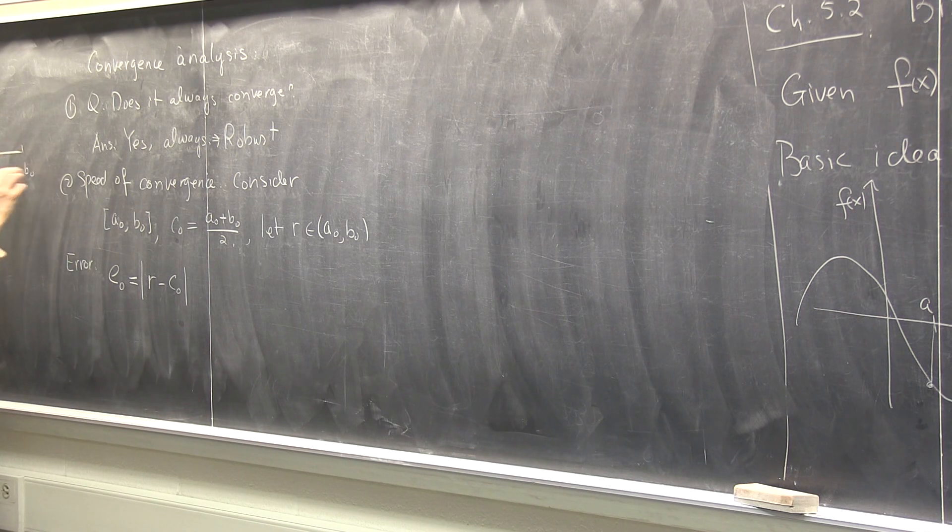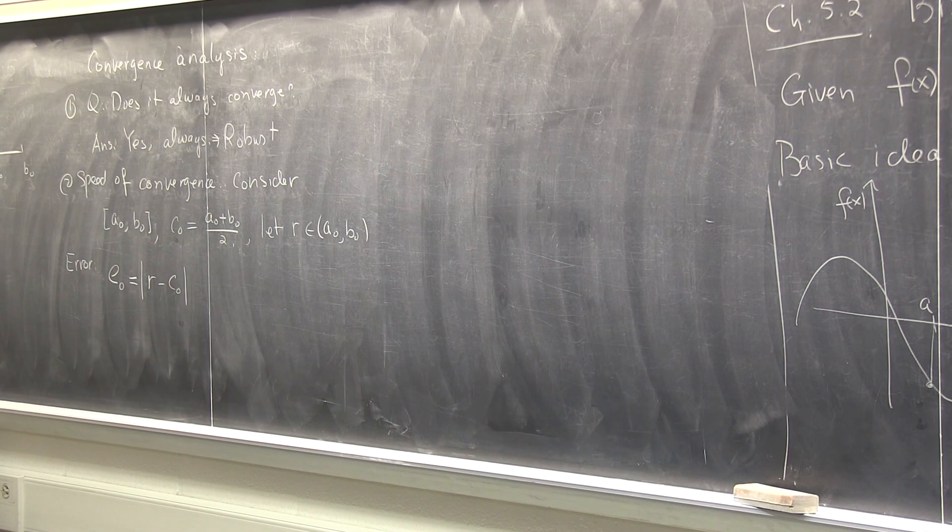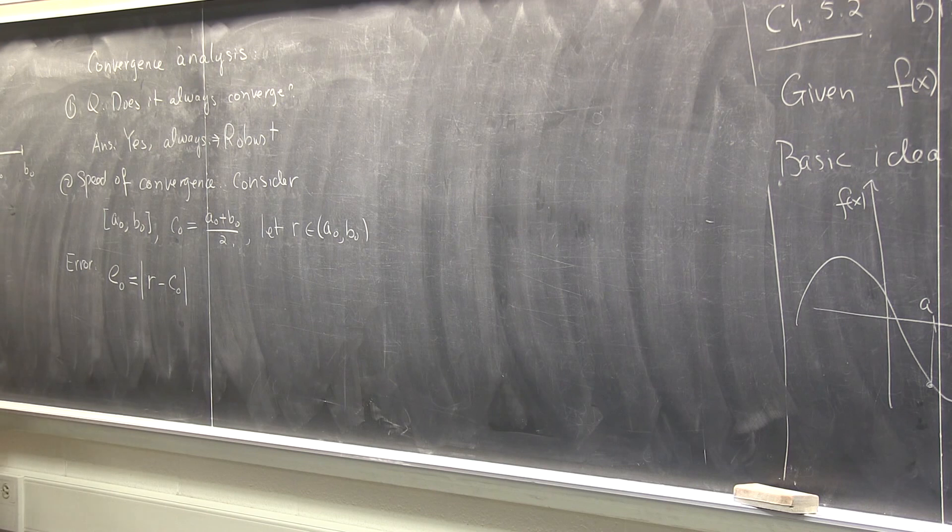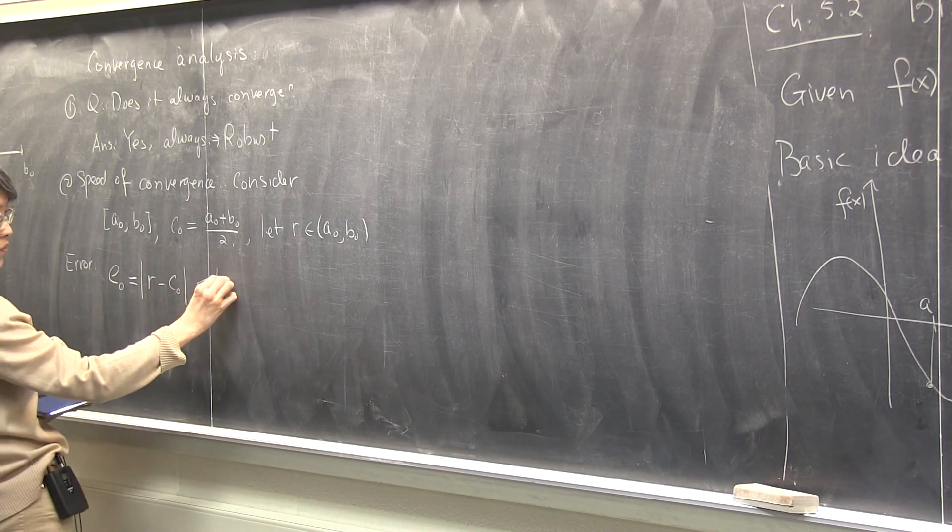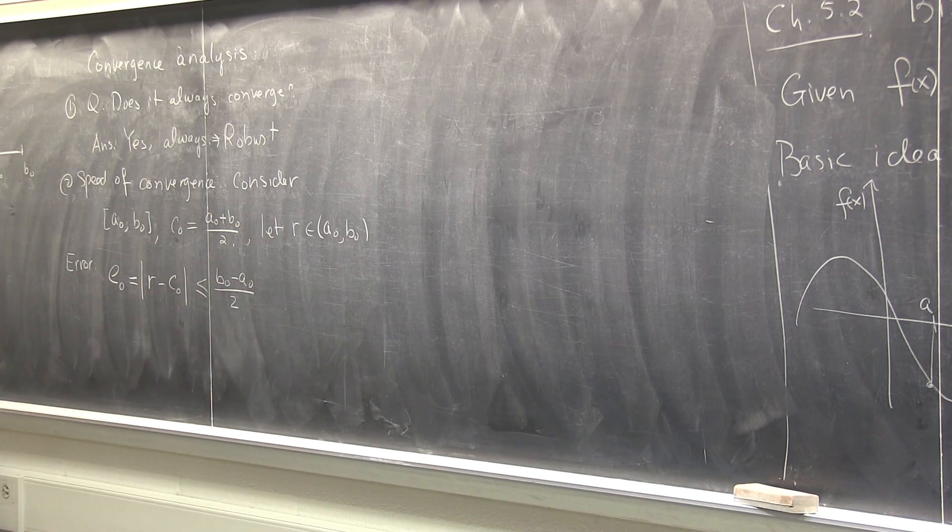Your interval is from a zero to b zero, and this is your guess, c zero. And r is on the interval between a zero and b zero, and you don't know where it is. So what's the worst possible situation? If you want to estimate, you have to consider the worst possible situation. What will be the worst? Where the r is far away from c, is it? Let's say r is extremely close to the boundary, then you make a big error, right? So can I say this will be bounded by b zero minus a zero half? For sure it's bounded, right? And I cannot do any better than that, because I don't know where r is. That could just be the case.